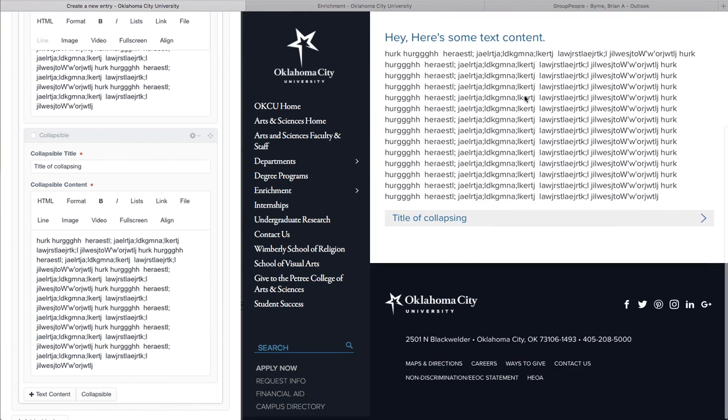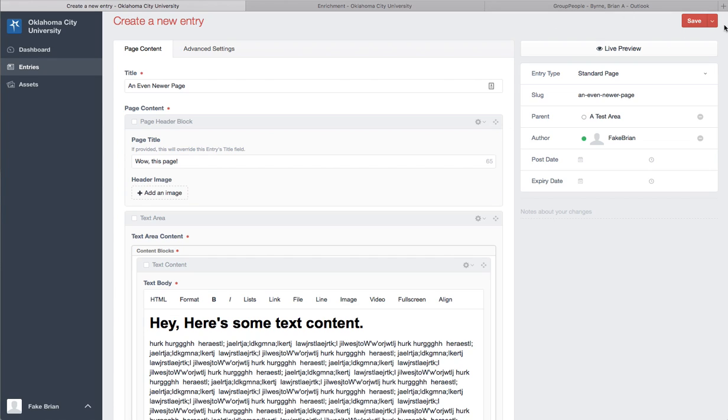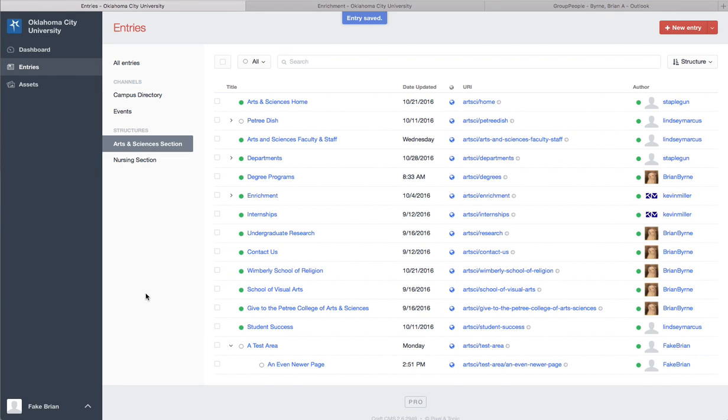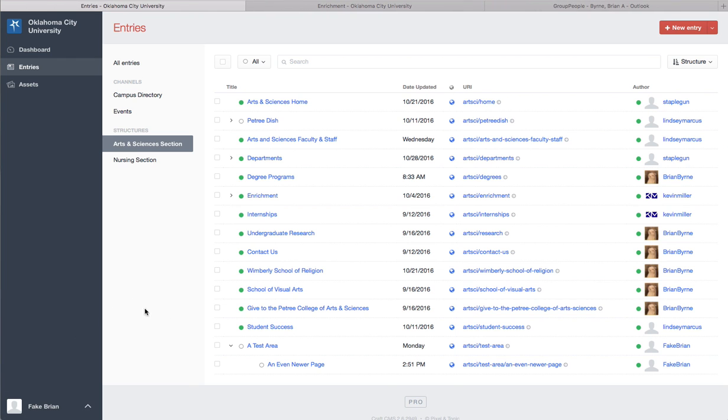Once we've got all this ready, and this is about as ready as it's ever going to get, we can just hit the Close Live Preview button and hit Save. And actually, let's look at our options here. We've got Save here. And now you can see the URL of the area we've been working on is artsci/test-area/ and then the new page name. Once you've got your new test page created, you can also go ahead and submit it for approval, which is covered in another video that I hope you have already watched, but if you haven't, you should.